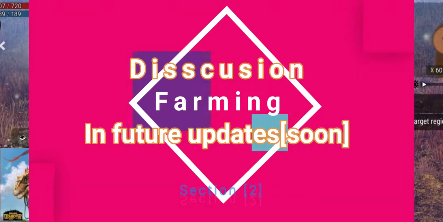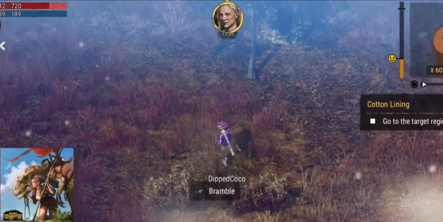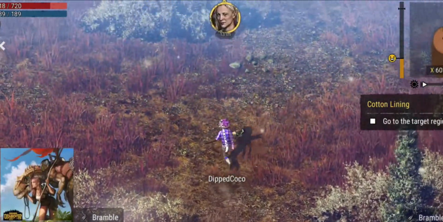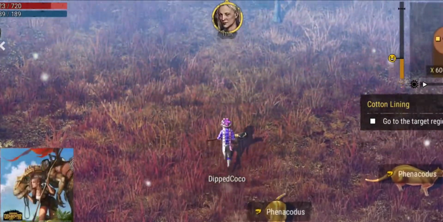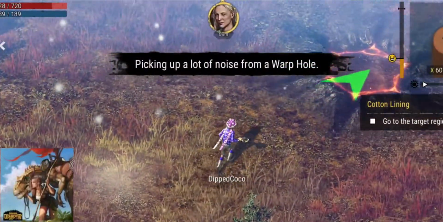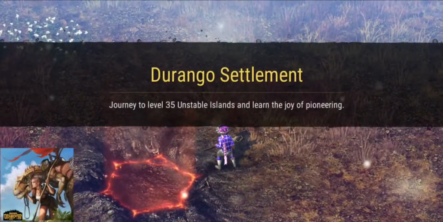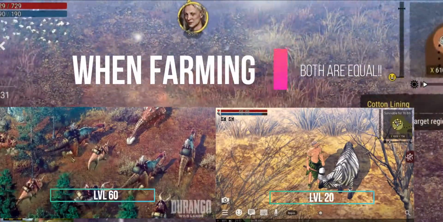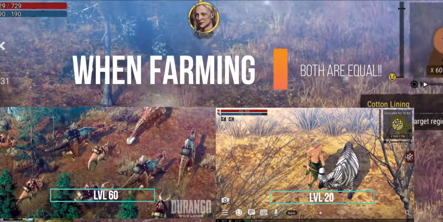Okay, guys, now we're going to talk about farming. There's not much here, but I'm sure it's going to satisfy a lot of people when I say this. But in future updates or just main fixes, they're going to add better ways and more efficient ways to farm for higher level people. So right now, currently, if you're level 55, you have to do exactly what a level 30 or even level 5 person has to do.